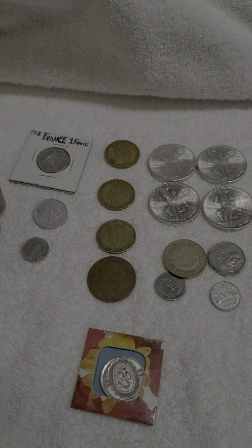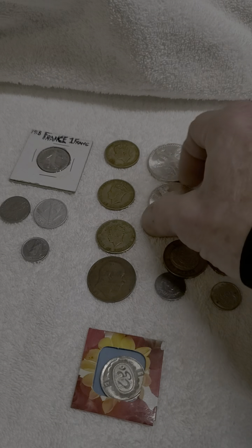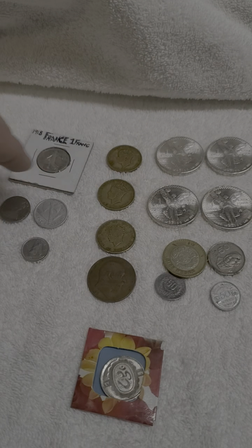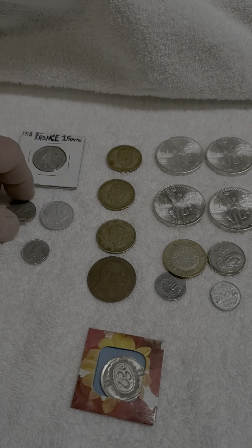I wanted to give a big shout out to The Stack Collector. He is right up there with 365 as far as the overseas programs that I watch. Go back and watch from three days ago his 250-sub giveaway and see if there's any names in there that you recognize — you might recognize one grumpy old fella. The half crown and, by all means, the 50p — for some reason I don't know that I'll ever own all of those that I would like, but the 50p is my absolute favorite coin in the world.